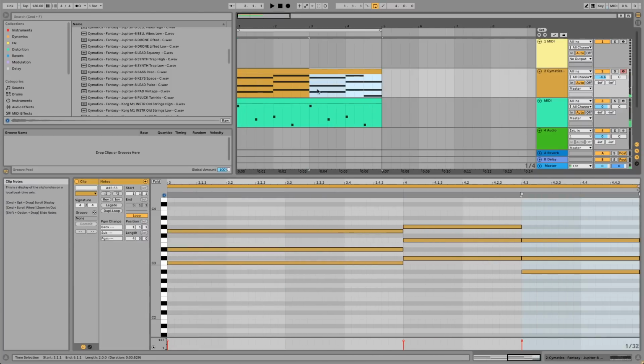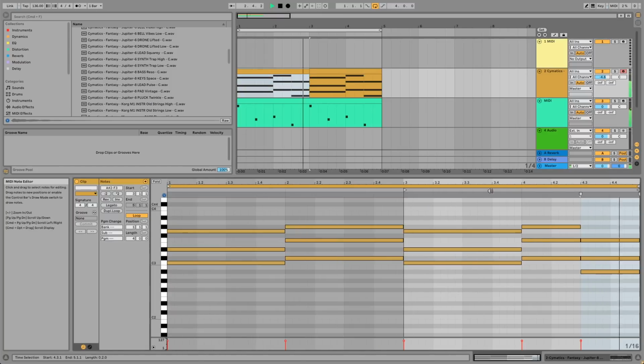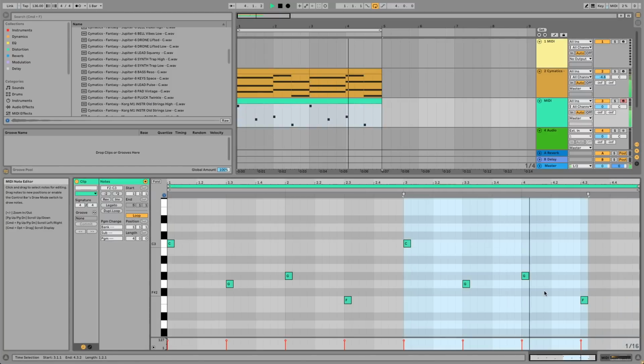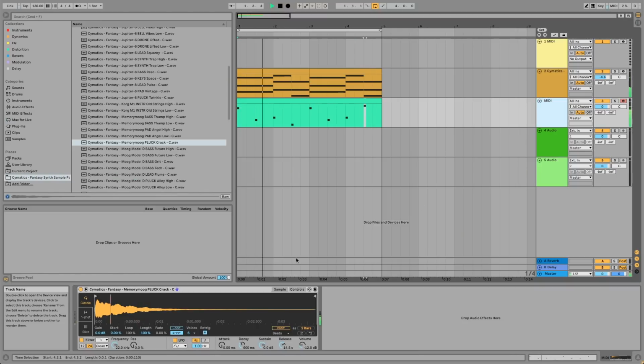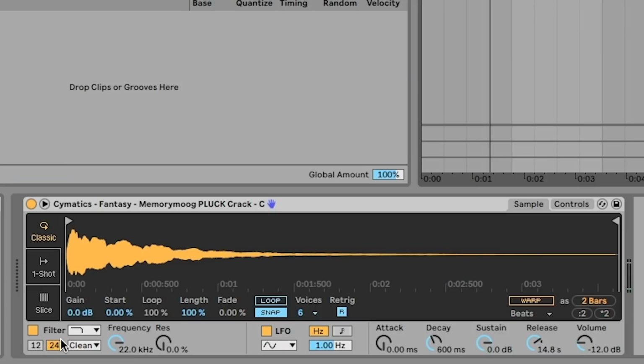I'm gonna duplicate this over here. Keep it simple. Use a filter here. High pass the high end, the low end away.